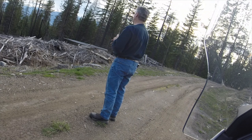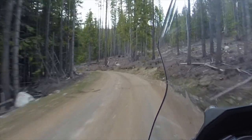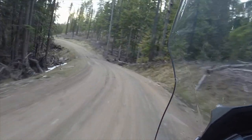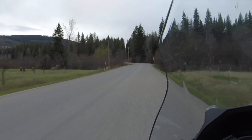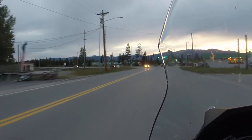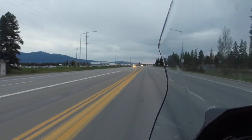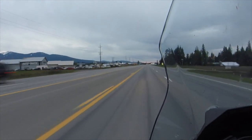My average fuel economy right now is 64. The indicated fuel economy on the instant gauge on the dashboard runs about 60 when I'm at 65 and above, and it runs well. It does drop down into the 50s sometimes if I'm pushing it up to 70, 75. I get 70 miles to the gallon at most things that are under 5,000 RPM, and actually, it's more like 70 to 80 to 90, depending on what the terrain is like. So, I think when I'm out riding in the dirt, I'm probably getting 65 miles to the gallon.